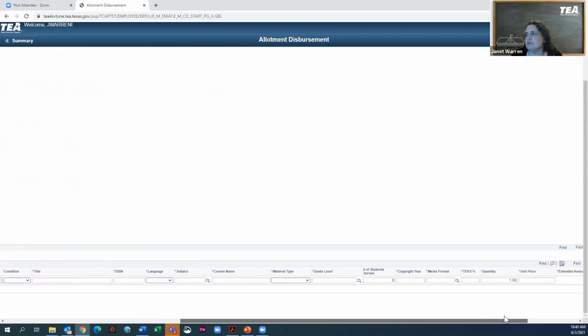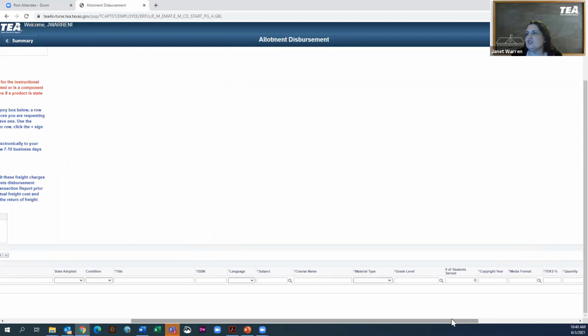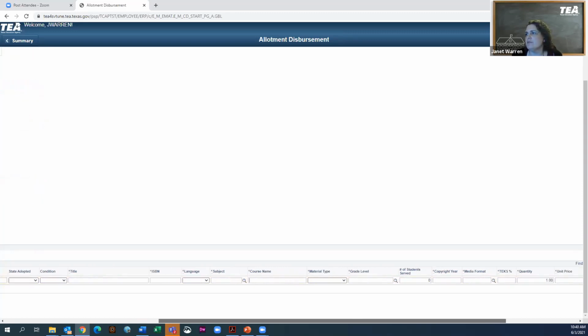If not, they can type directly into the field. One thing we've changed recently is in the course name field, we're asking that they put the course names that are in the PEAMS data system to try to help with when we are looking at the data from these disbursement requests.